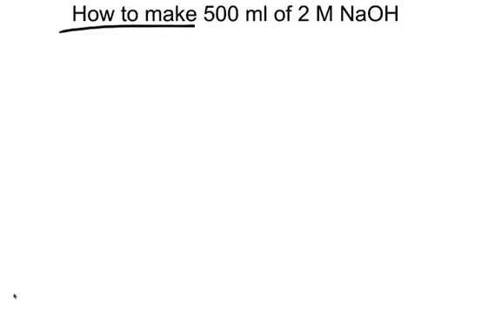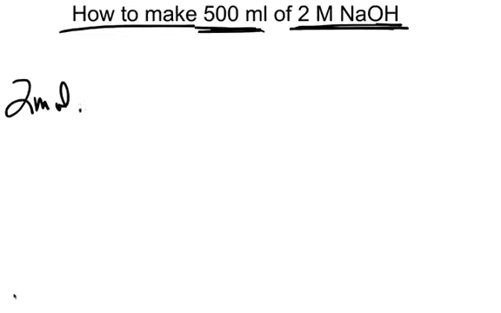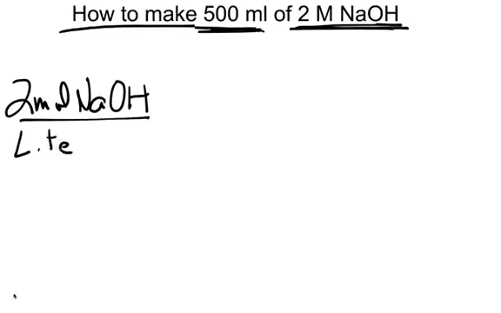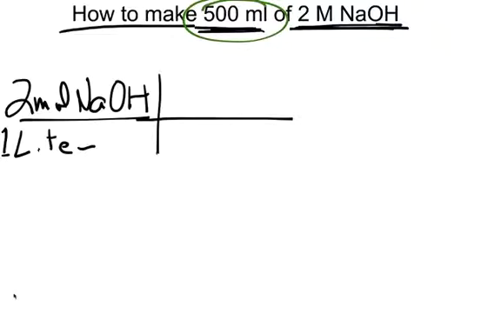Okay, so we want to know how to make, say we need to make 500 milliliters of a 2 molar sodium hydroxide, which is something I have to do myself in lab all the time when I'm prepping labs. So how do we do this? Well, we have to know again what this means. 2 molar means 2 moles of NaOH in 1 liter of solution. So I need to put in 1 liter of solution there. Well, how much do I want? Well, I want 500 milliliters. So I don't want a liter, right? So I don't want 2 full moles. I want 500 milliliters. So I'm going to put that in next.